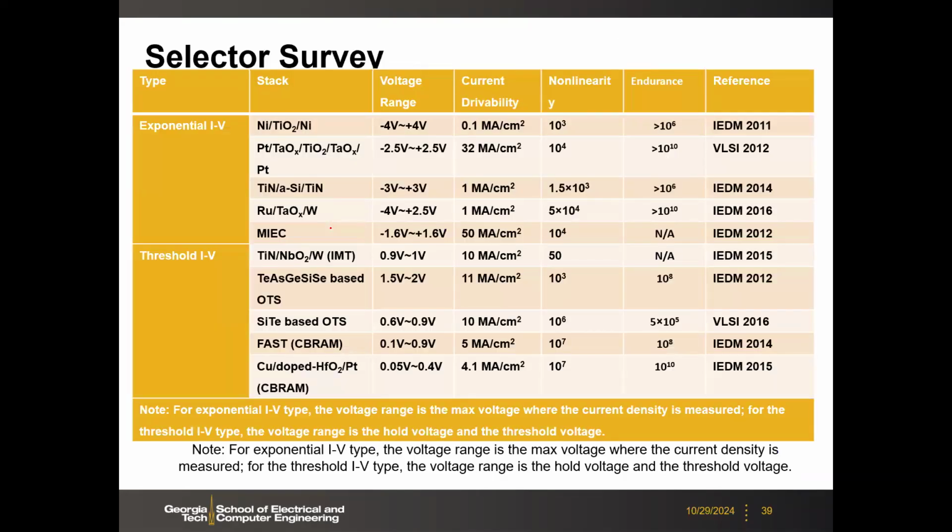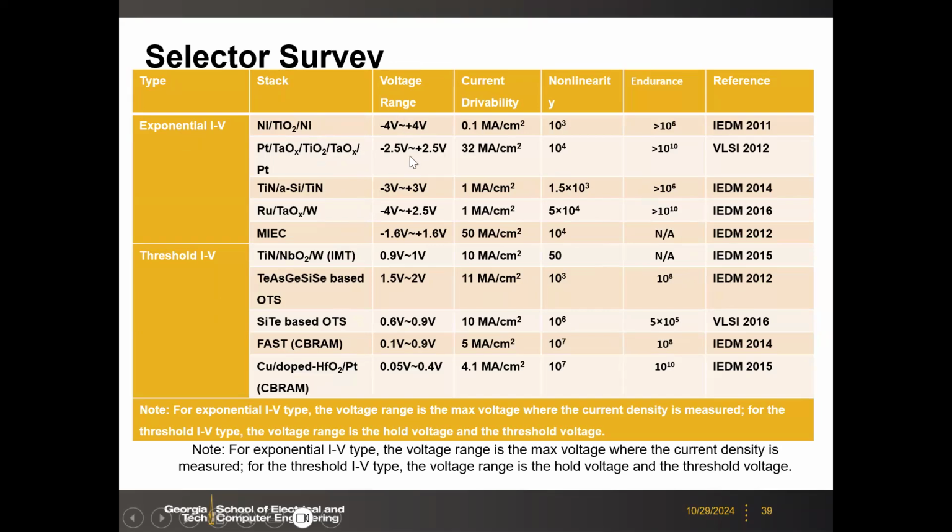Nevertheless, here we summarize some of those findings in the literature. Actually, I haven't updated this table. This was done quite a few years back. But even at that point, people have proposed different kinds of material stack for this two-terminal device with exponential IV or threshold IV. And here I just list some of them.